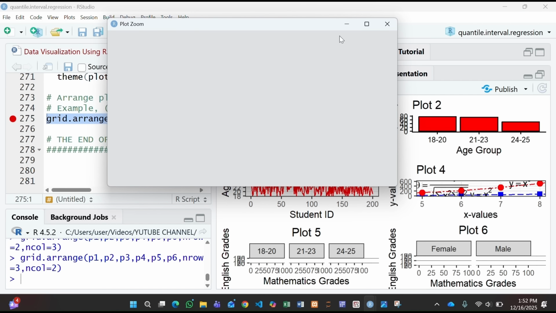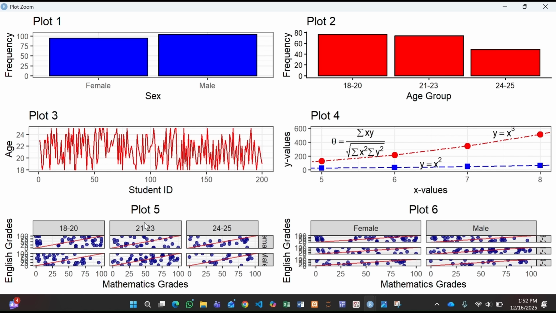Okay. If you want to see nicely, because maybe they are becoming many here, you can zoom. So if you zoom, you can see like this. So you can see that plot 1, plot 2, you have got 3 rows and then 2 columns, and because the precedence is column, it will fill a row first. Then after exhausting a row, it goes to another row, because precedence is column. All right. So 1, 2, then we'll go to another row, 3, 4, then another row, 5, 6. Okay. And then by default, the title is on the topmost left corner.